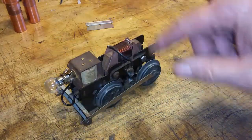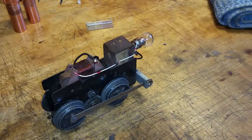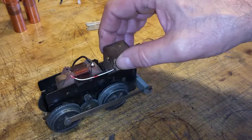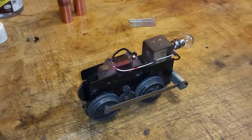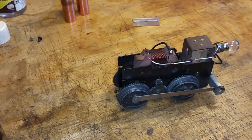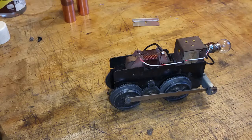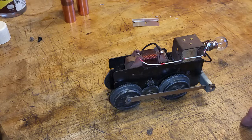Really simple fix. This simple bypass gets any motor running instantly. And you just bypass the E unit. You don't have to mess with it anymore. And they run so much better this way. This is getting pure power now going to the motor itself, rather than losing conductivity going through this E unit. So in any case, just wanted to do a quick video on this.